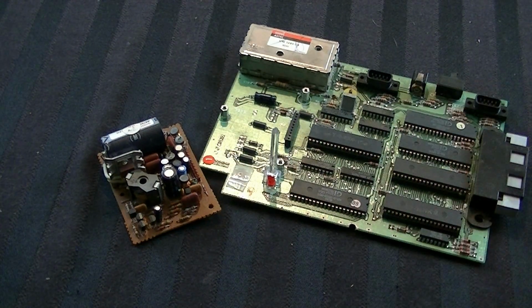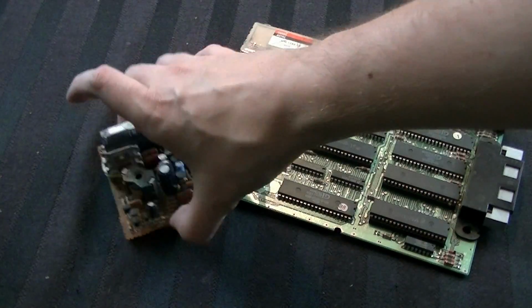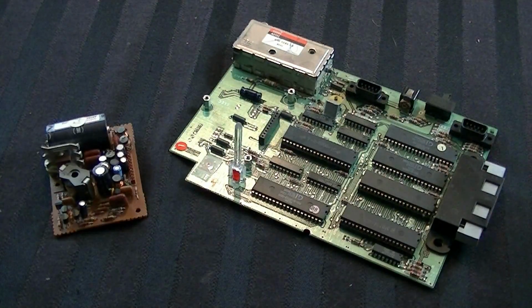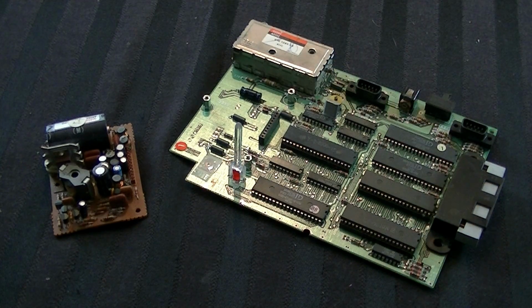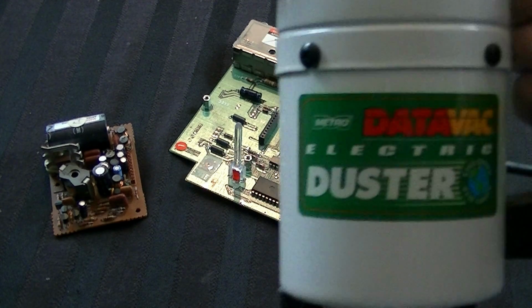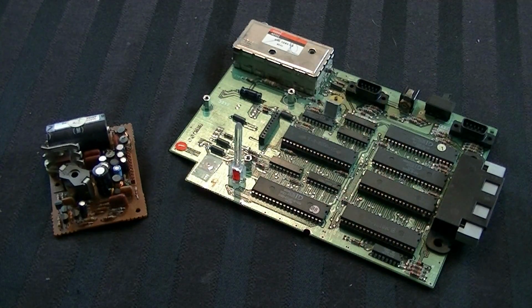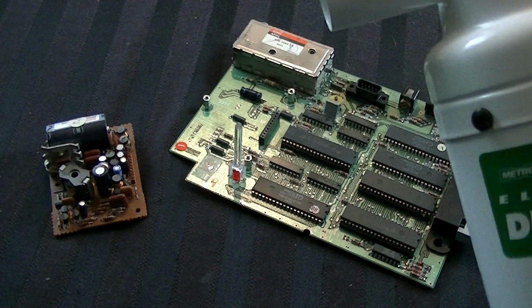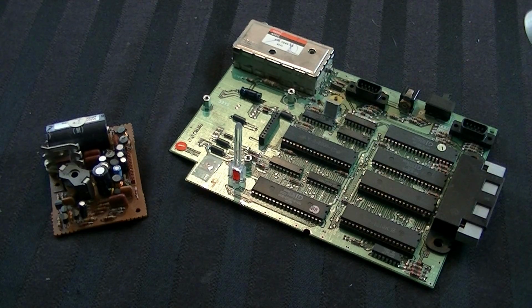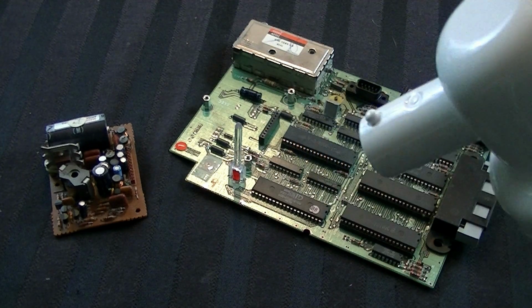Now there's a few things we can do. The first is we're going to get rid of any potential dust or dust clumps that appear. For this I used to use compressed air, and of course you could still do that, but I've since upgraded to this. This is a badass DataVac electric duster, and what I'm going to do is just blow hot air. Well, it's not even hot air, it's cool air, but it gets hot the longer you leave it on, and just get the dust out of there. Now it's a little loud, although I'll probably turn down the volume for your sake.